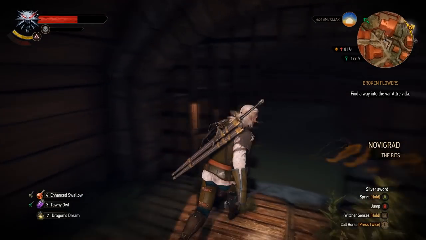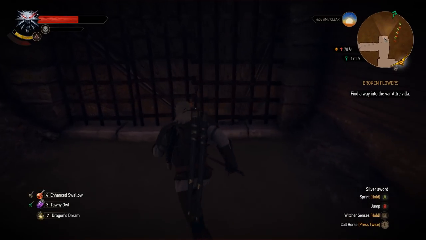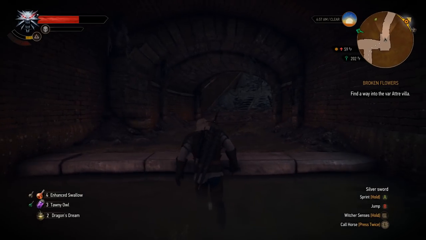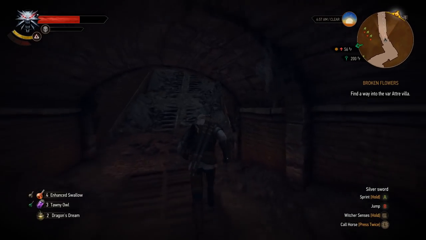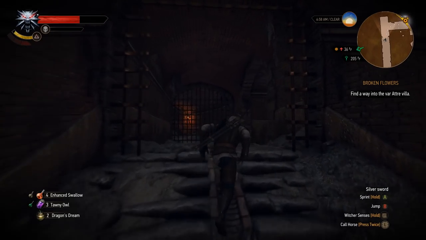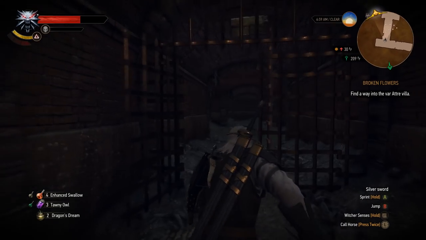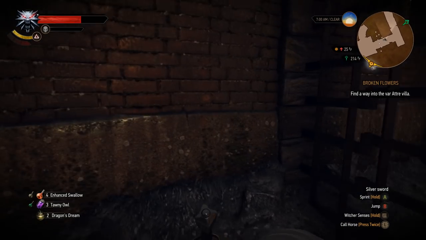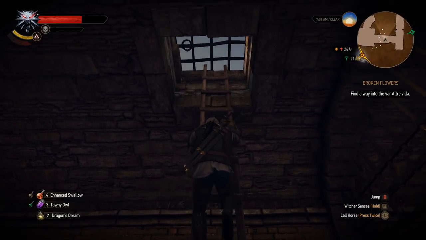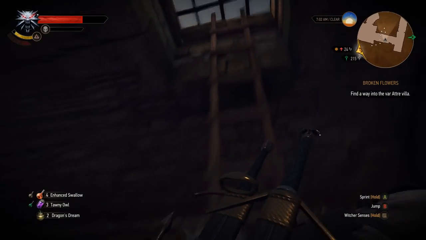Alright, so we made it to the bits. I'm not trying to get through the game or skip things. I just want to loot this place so I don't have to at a later date, you know what I mean? Also means I've explored everywhere. We get through here? Nope. It looks like we can go up this way. What's up there? Oh, well, that was useful.